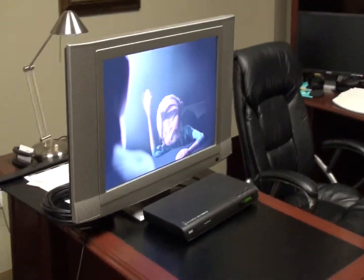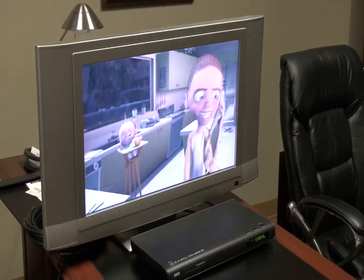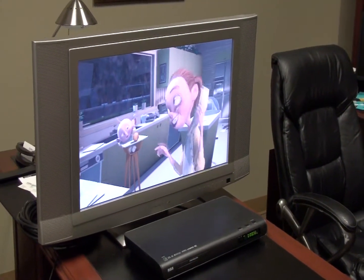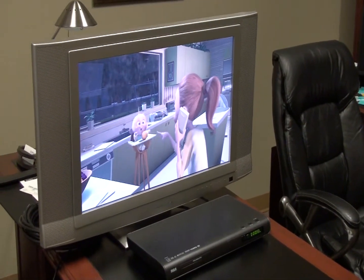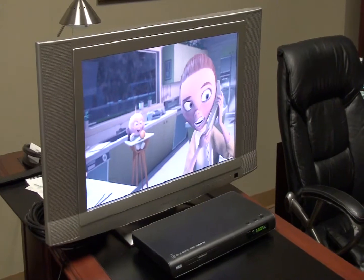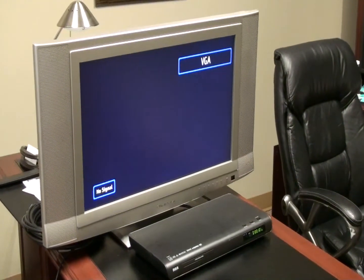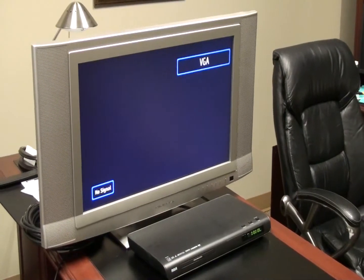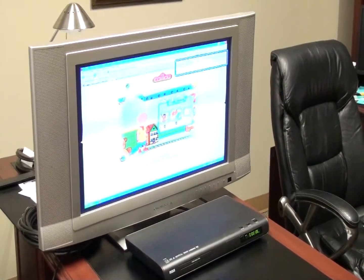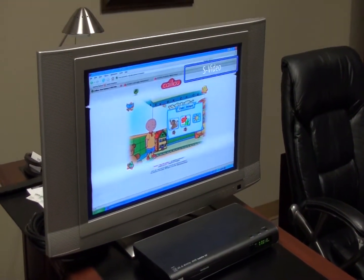But we're going to show you how the PC to TV can actually allow you to watch what he's doing from the comfort of your own couch. Like I said, I'm just watching a DVD right now, just minding my own business, while my kid is on another computer in another room. And if I want to check on what he's looking at, all I need to do is change the source — and boom, he's playing Caillou online right now.